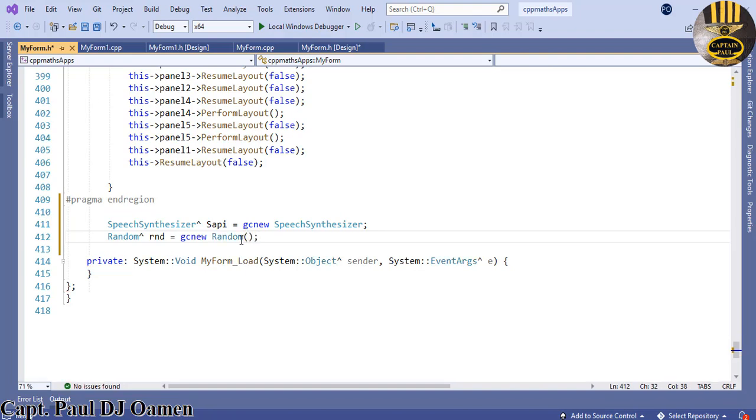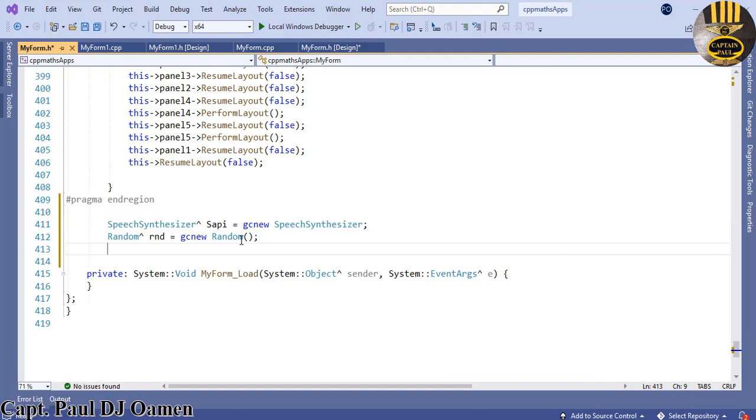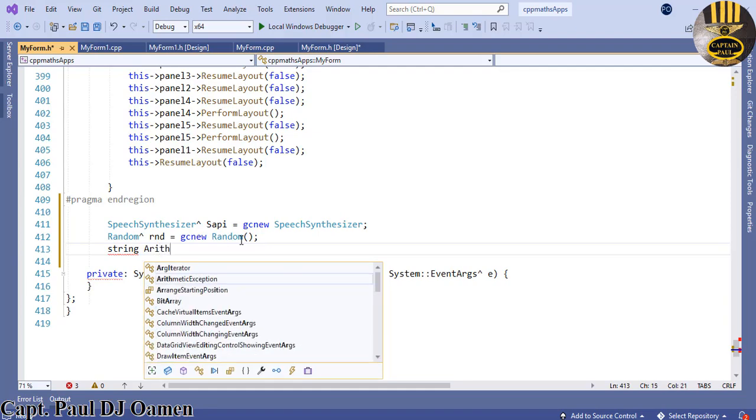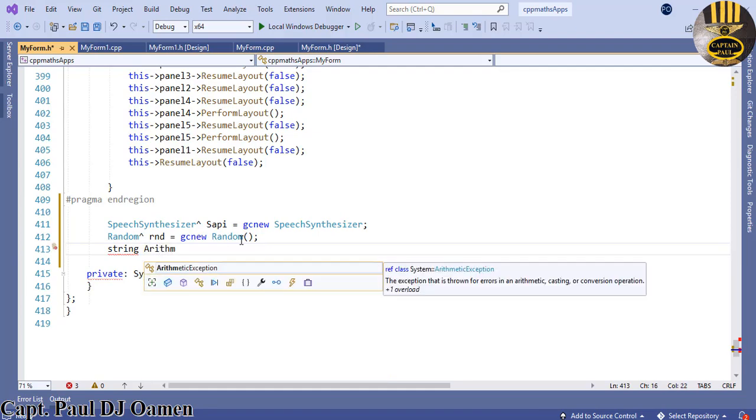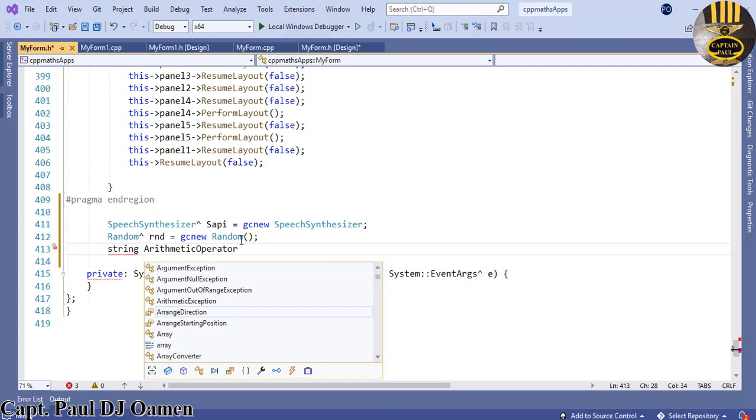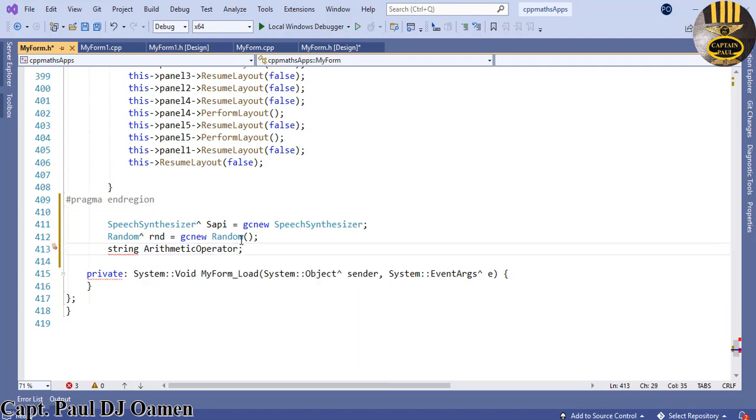Now the next thing is, I'm going to create a variable for my arithmetic operator function. So I'm going to just say string arithmetic. Let's just call that operator. That's one of the variables I intend to use. This should be uppercase.